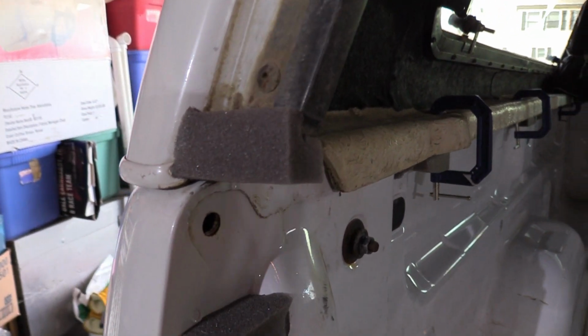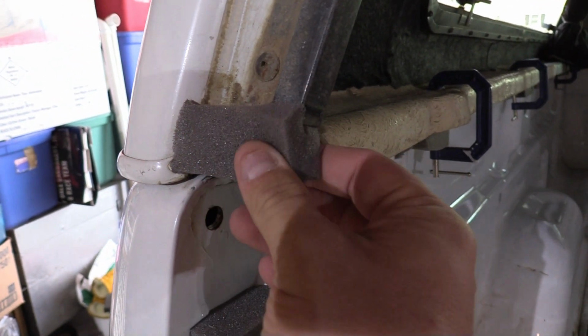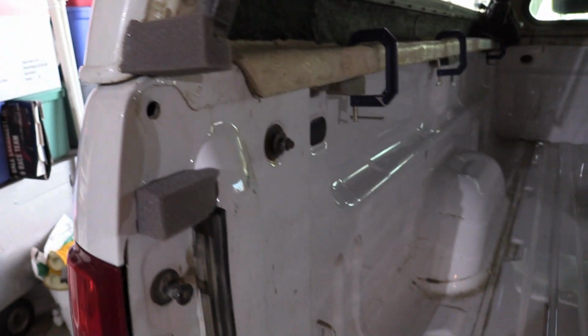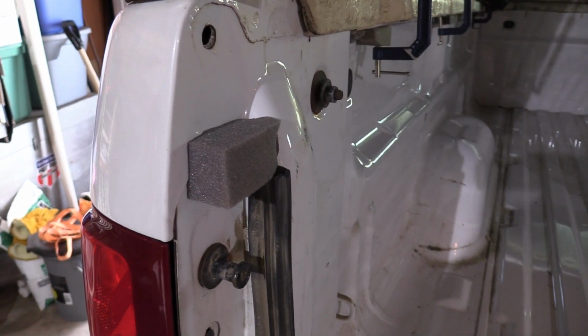And then another thing that I do is I come up top here and I put a little adhesive here, and I put this piece on, so when your tailgate comes up, it seals nice and tight to that. I'll shut the tailgate here and show you what that looks like.